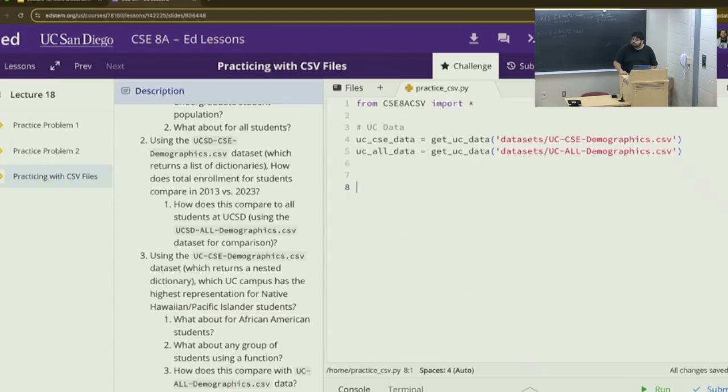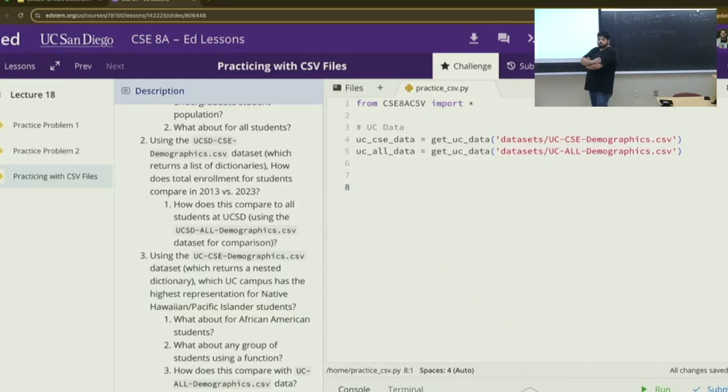So what do we want to do with our data? What should we do?